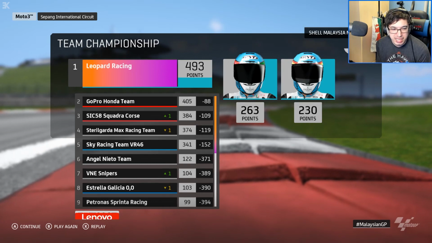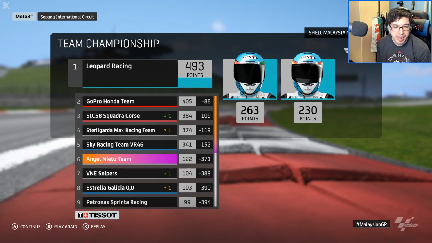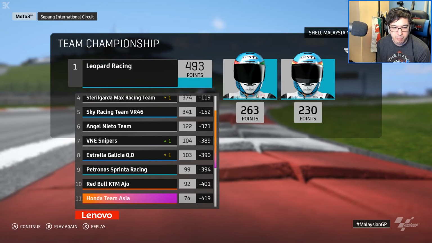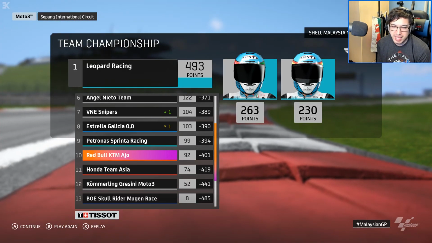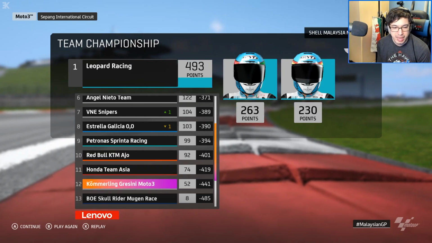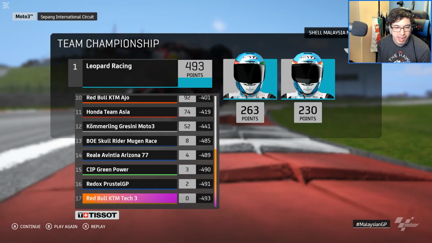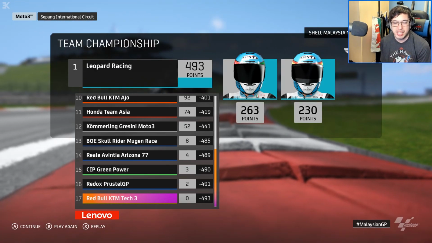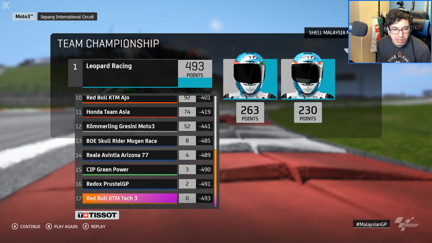Then VR46 guaranteed a top 5 place, probably 5th in the end. And Angel Nieto, probably guaranteed 6th as well, ahead of Snipers now, who are ahead of Strega Glitzers. They battle hard over 7th with Petronas Sprinter right there as well. And K10, don't rule them out in 10th, as they're virtually guaranteed a top 10 ahead of Honda Team Asia, unless something miraculous happens in Valencia. Grassini virtually guaranteed 12th as well. And then same for Skull Rider, Vinta, Green Power and Purcell. And KTM Tech 3, well, they need to score a point in Valencia. That's the big story out of the Team Championship.